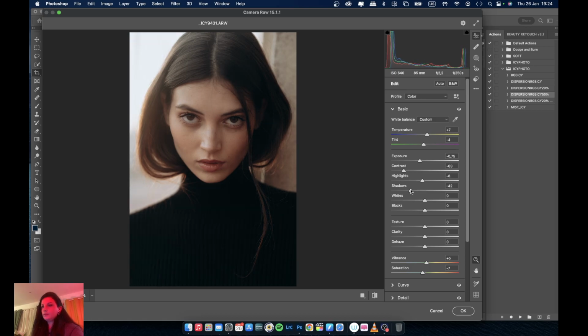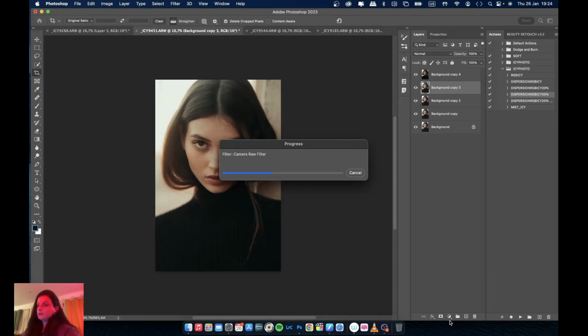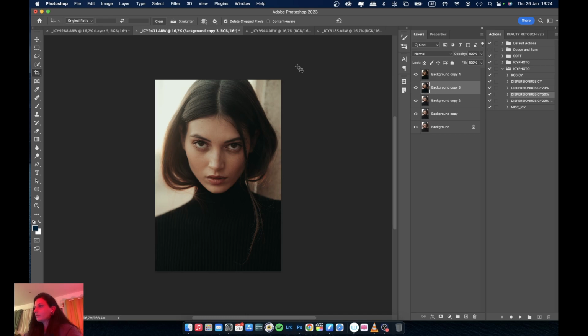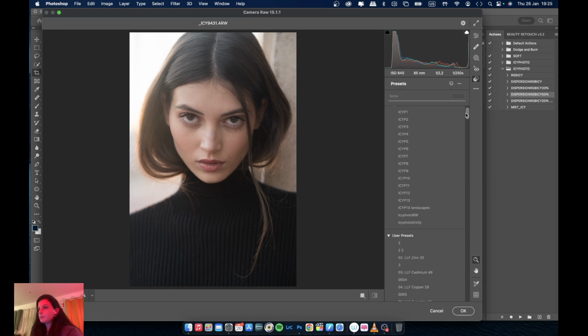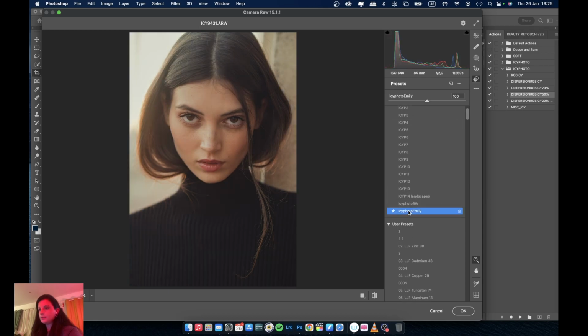Yeah, this one looks a bit better when it's more contrast. Okay, I'm happy with this layer. This is the preset that I'm testing now.